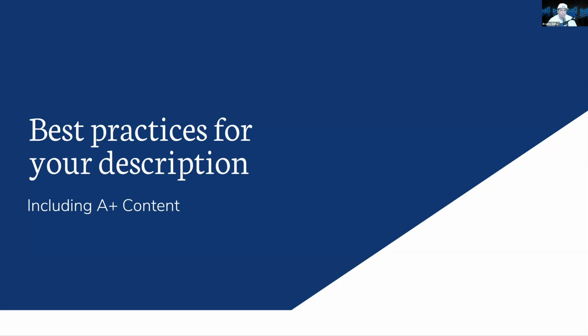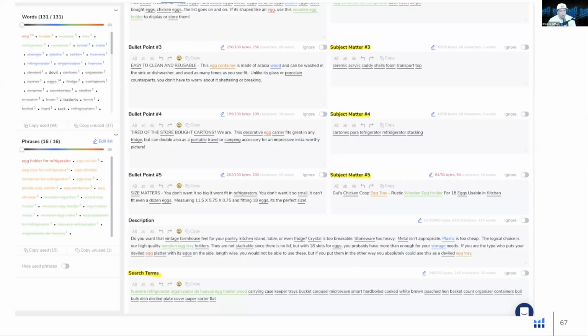On the mobile app, you'll see the description before the bullet points. So make sure at the beginning of your description, you're using some of those magnetic why strategies that we talked about before. Now, one question you might have had when you see me with these screenshots from Scribbles is, all right, you know that these are the phrases, right? Well, what are all of these individual keywords come from?